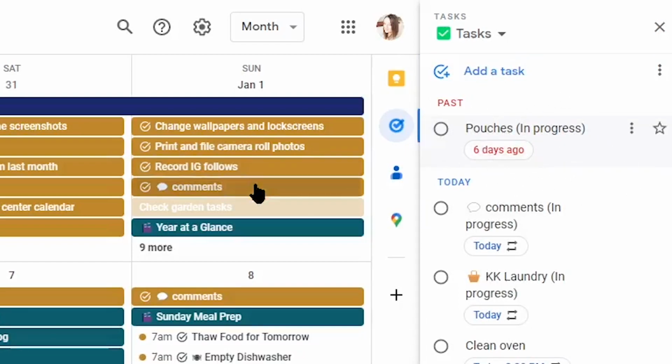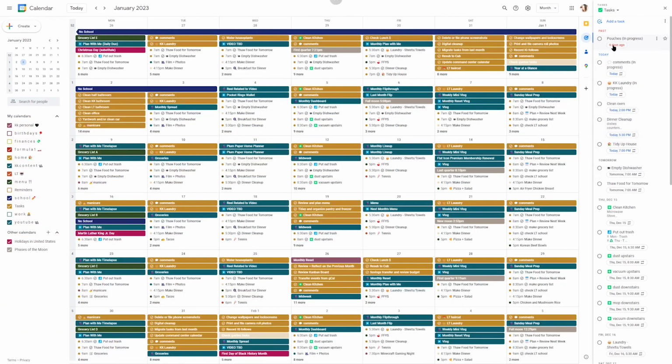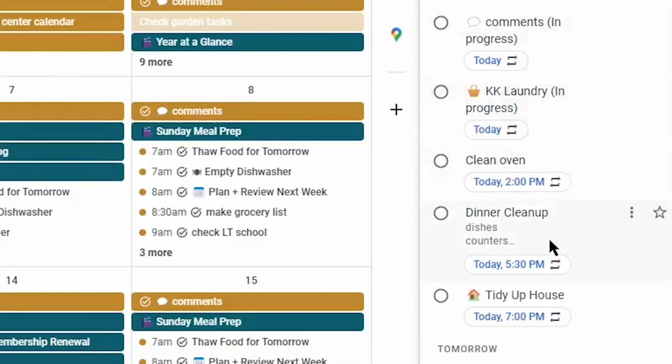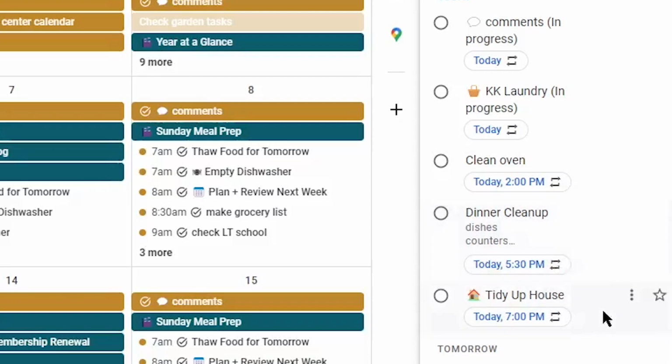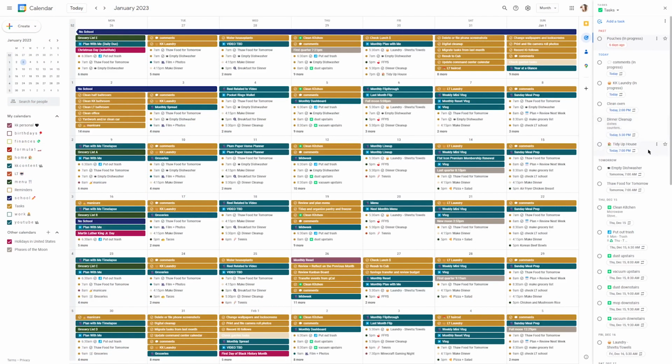So now when I sit down to plan next week, if that is still on there, I'm going to go ahead and write that in my planner. That's another way that I can use my digital task list to help me make a to-do list in my planner. These are some other things that don't show up regularly in my planner. Like I have tidy up the house and clean up after dinner. Those are things that don't typically show up in my planner because that happens every day, and I don't want to write that every day.